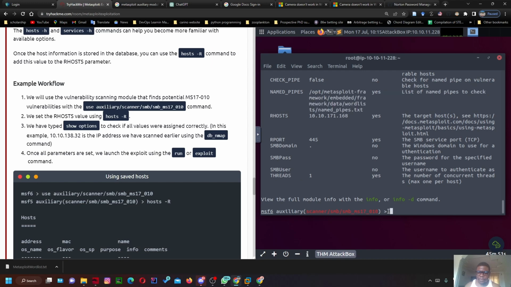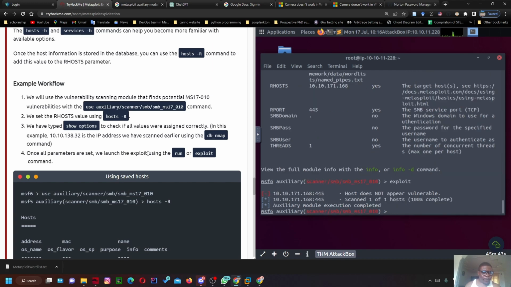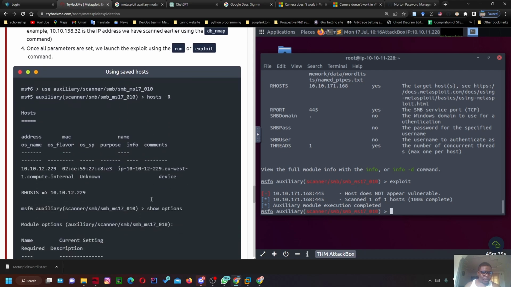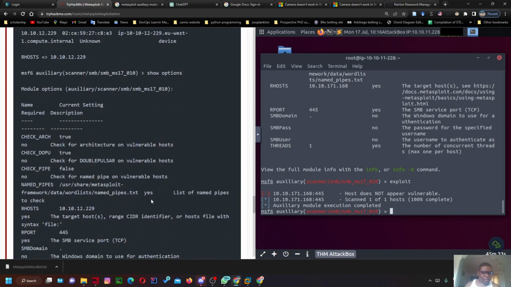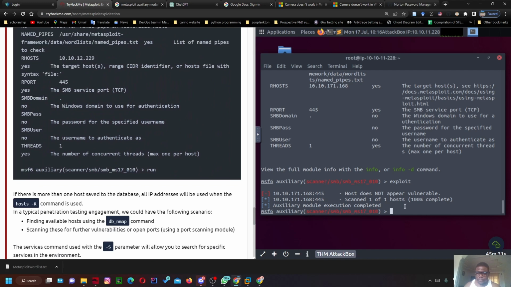So let's just run, just type exploit. Okay, they said host does not appear vulnerable. For mine, host does not appear vulnerable. The scan was successful, 100% complete.